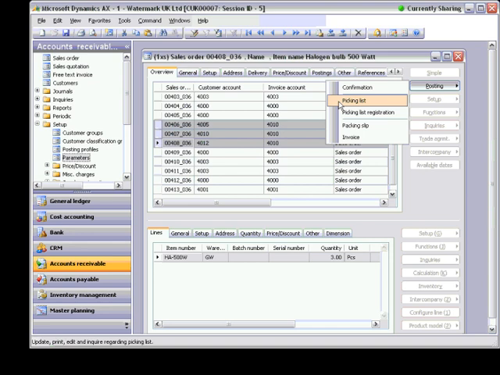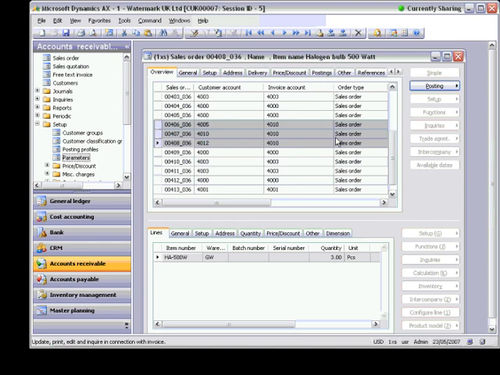So if this option is not active, you cannot post your picking list and picking list registration. But if this option is active, you must post picking list and picking list registration, and only after that you can post packing slip or invoice. Okay, so let me show how I can post my invoice.